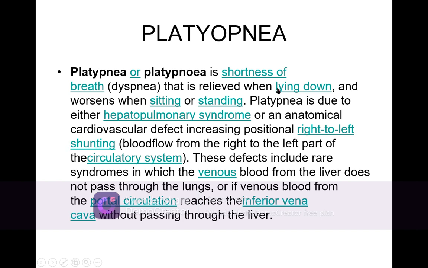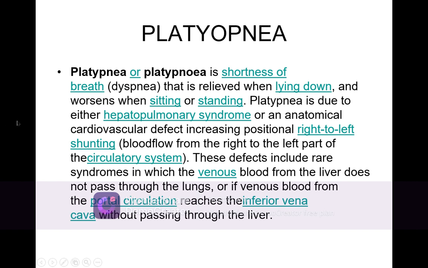When lying down, relieved on lying down, and worsens, that is opposite, while he wants to sit or stand. Platypnea is due to hepatopulmonary syndrome. That is very, very important. I asked a candidate at CPS medicine, what are the causes of platypnea? He said that diaphragmatic illnesses, illness of the diaphragm, cause it. But the major thing you want to understand should be hepatopulmonary syndrome.